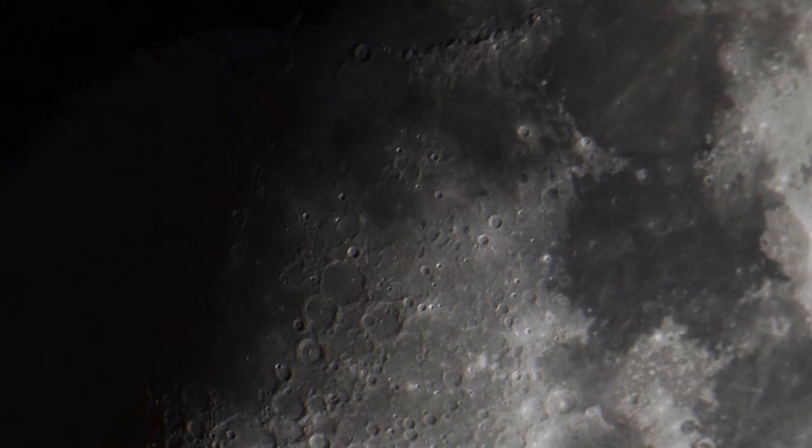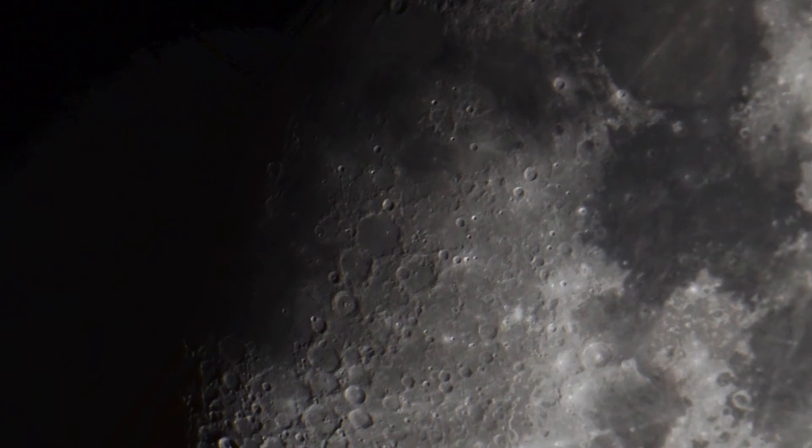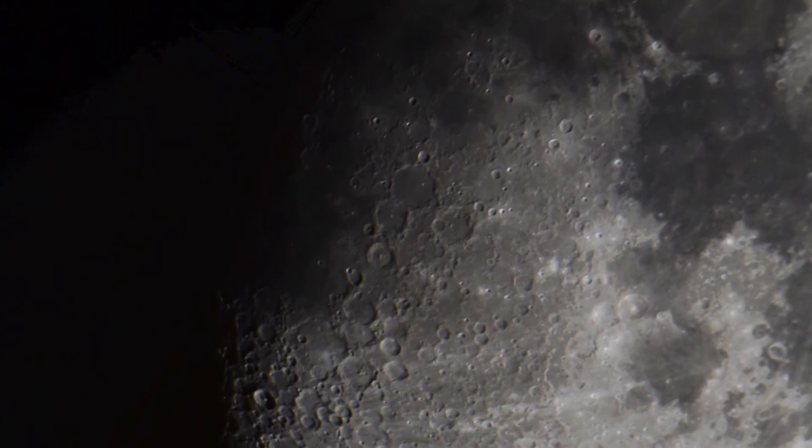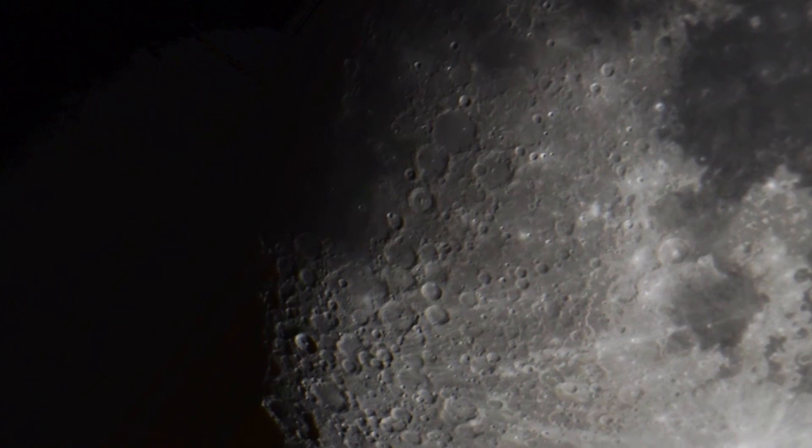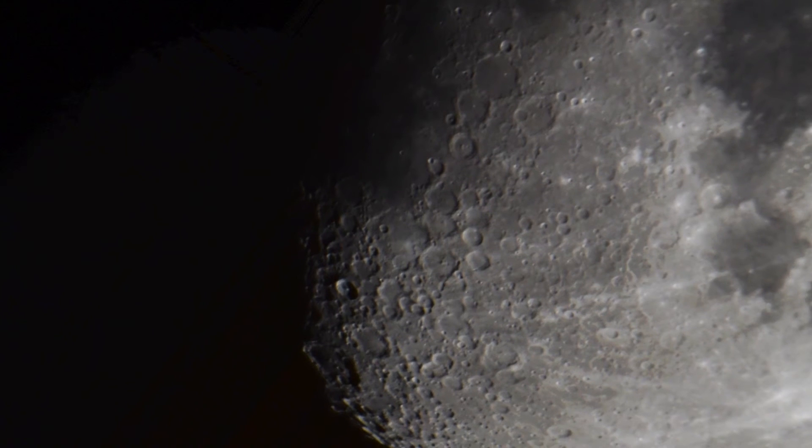We see a small crater sitting on top of a group of three. That's Herschel, followed by Ptolemus, Alphonsus, and Archseil. Then we see two interesting craters with craters inside them. The smaller of them is called Thebit, and the larger one — the crater's name escapes me — but the small crater inside that is called Hell.